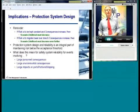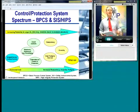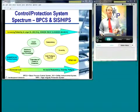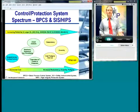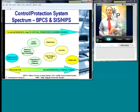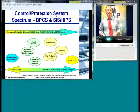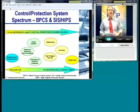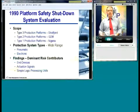There are a lot of safety features out there. There's a full spectrum of protection features, all the way from simple analog devices, things that use modern electronics, single end devices, multiple end devices, multiple transmitters, and evolving into voting logic. There's been an evolution of these over the past few years towards safety instrumented systems and high integrity protection systems. These are things that have evolved over time, but your safety systems really encompass a broad spectrum of these things. This is what you want to consider when you're looking at your hazards analysis and when you're evaluating the overall risk of the facility. These are not new concepts.